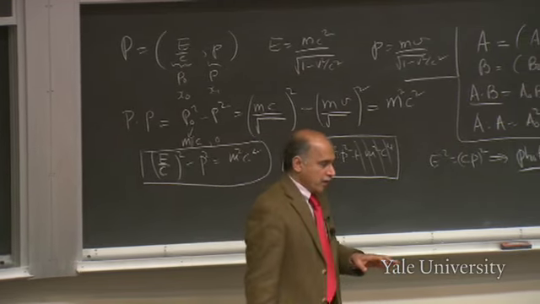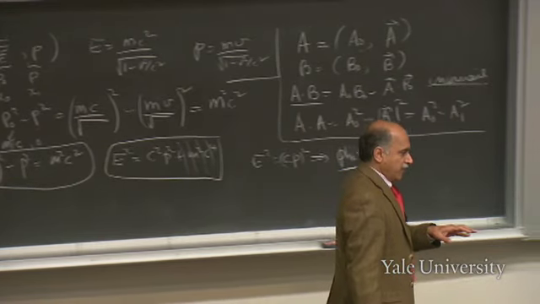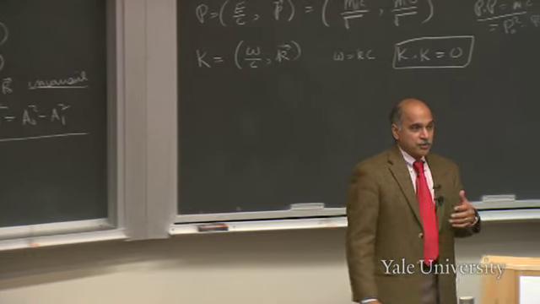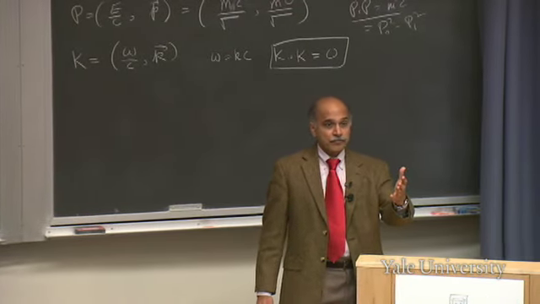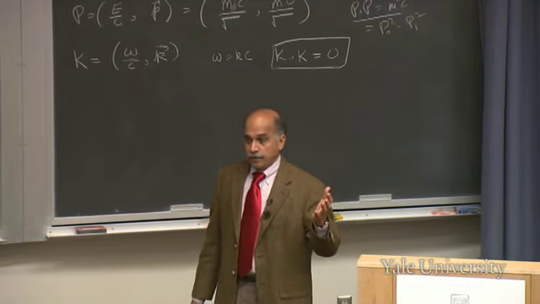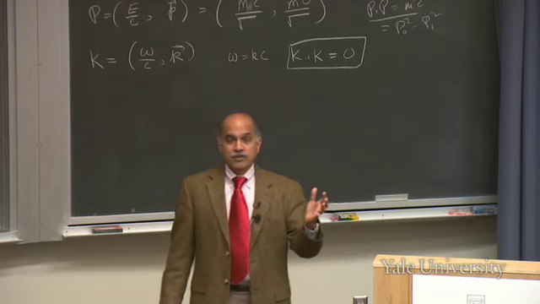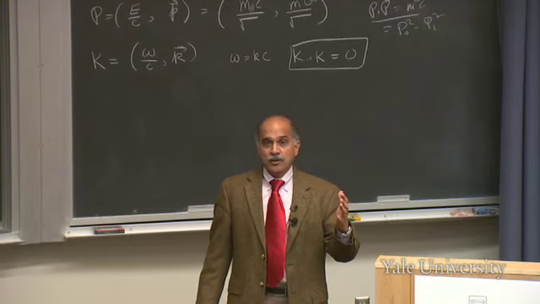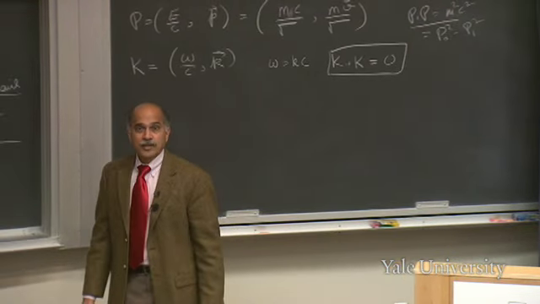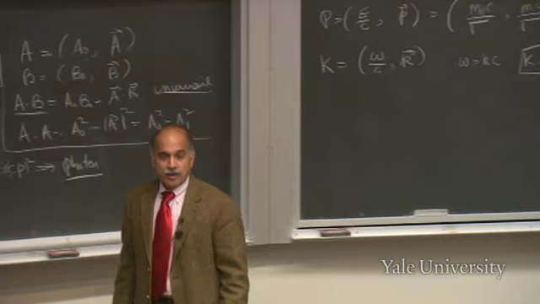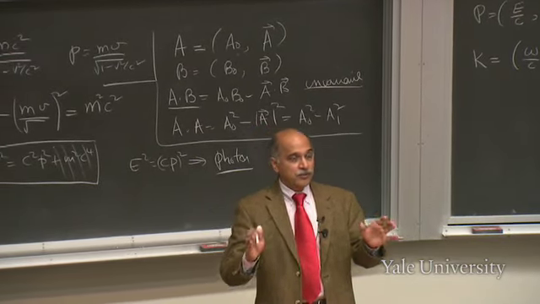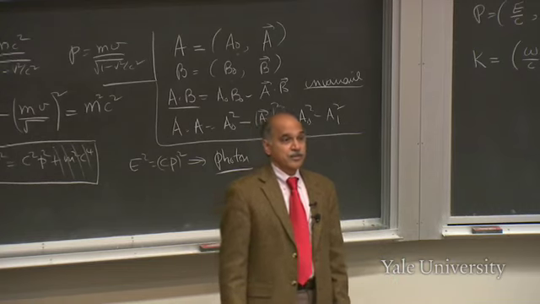That's all very good, but you got to make sure that if a 4 momentum is conserved for me, it must also be conserved for you. There's no use having a quantity that's conserved for me and not conserved for you. So by the time you bring up something and say we're going to use it as a conserved quantity, you got to make sure the conservation law is not limited to one observer. And that's what I want to show you. I want to argue without writing any equations that if energy and momentum are conserved for me, they're going to be conserved for you because they are vectors.